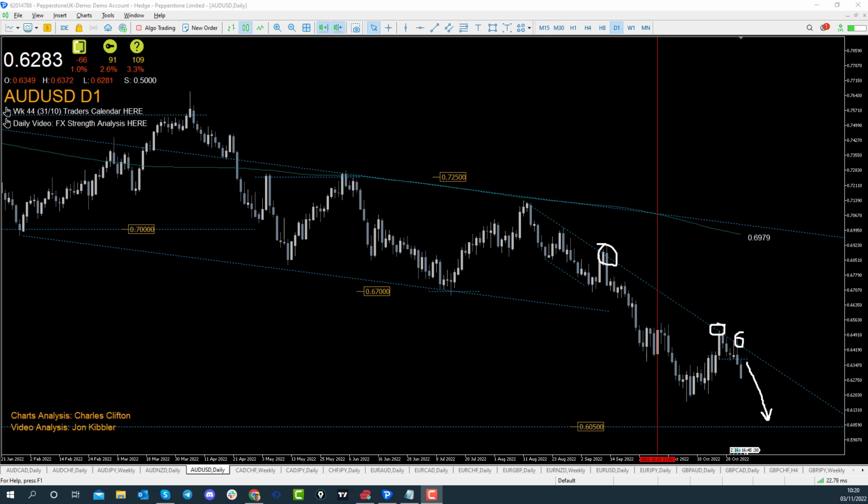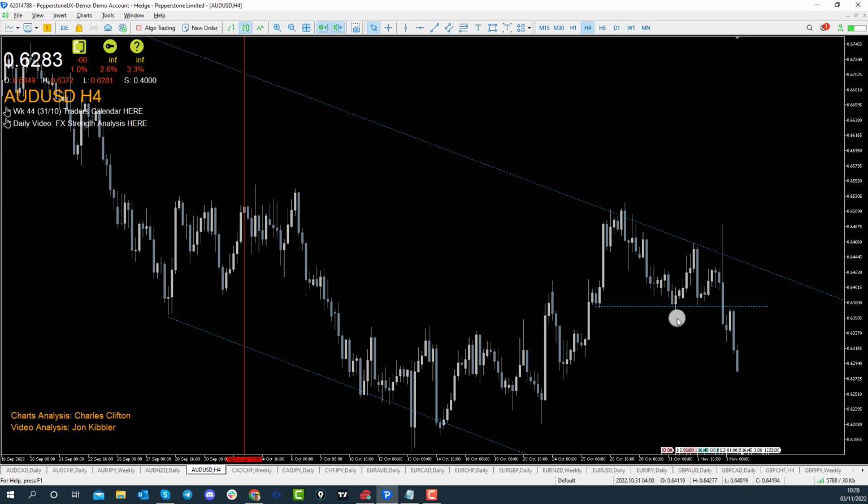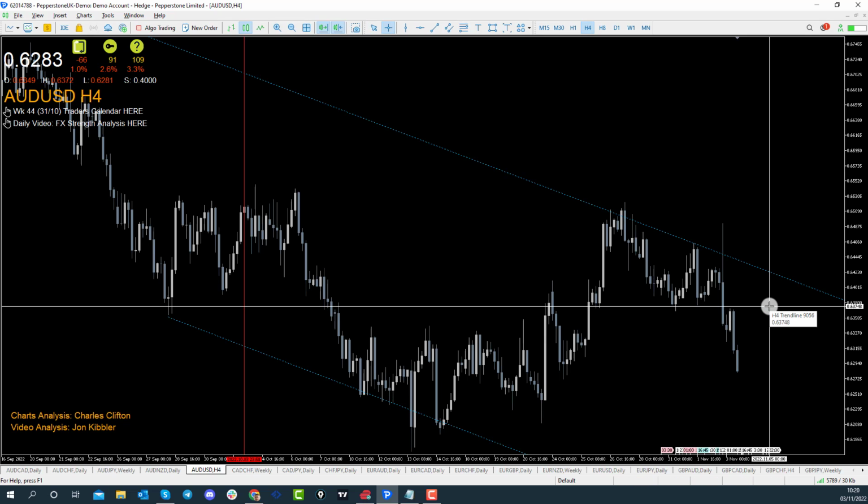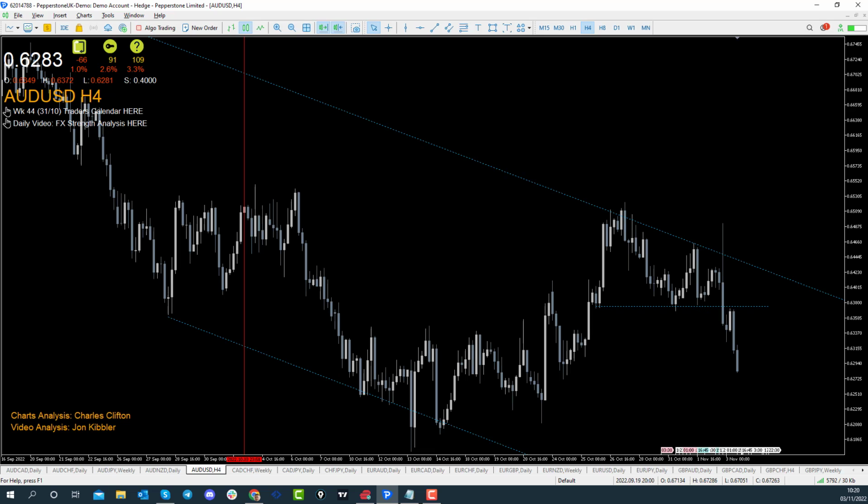And if we actually go down to our lower time frame, like the 4 hour, for instance, I've just marked in a little area here, which is the 0.6375 handle. The reason why I've identified that is because price has recently found some support here and a little bit of resistance. So if price was to pull back into that area, we may have an opportunity where we get the crossover of the horizontal resistance as well as the confluence from the longer term trend line, which could give you an option to look for short sellers to come back into the market for some further downside.